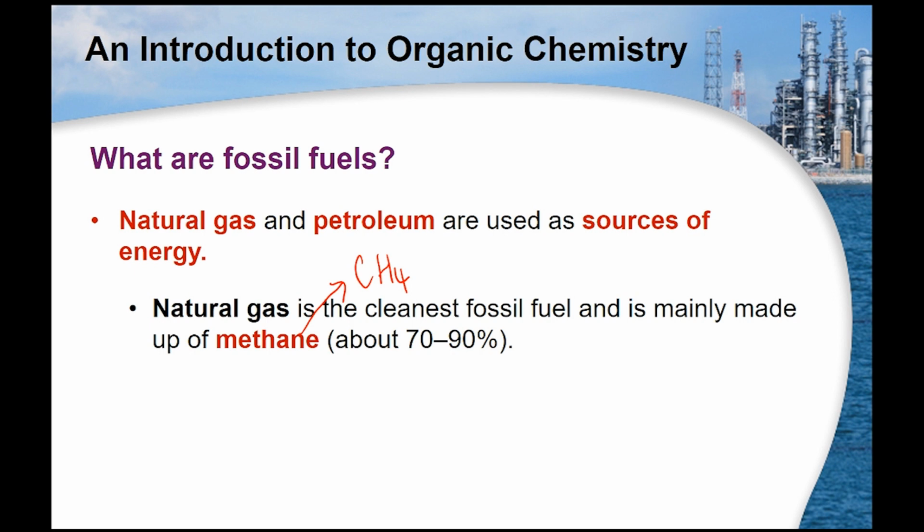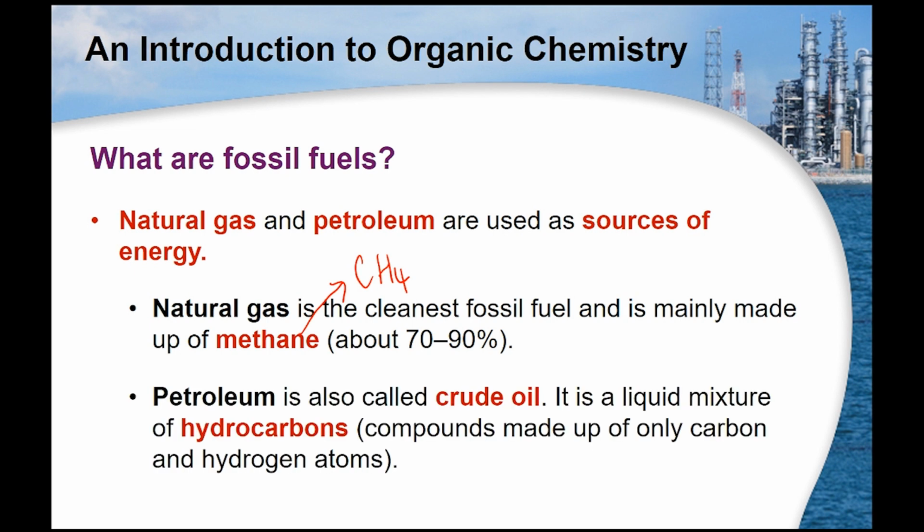Petroleum is also known as crude oil. Do not confuse petroleum with the term petrol. They are actually different substances. Petroleum is a mixture of what we call hydrocarbons. If you look at the term itself, you'll see hydrogen and carbon. This means that petroleum is made of many compounds that have carbon and hydrogen atoms within them. So these are known as hydrocarbons. Petroleum is a mixture of hydrocarbons, and it's actually quite useless if you don't separate them out into the individual components.